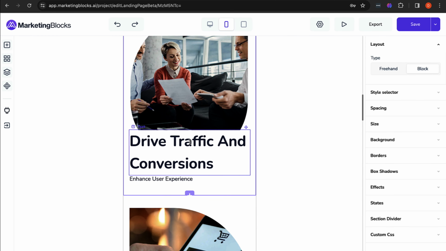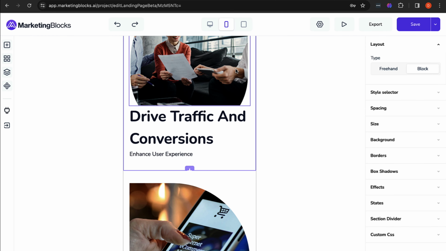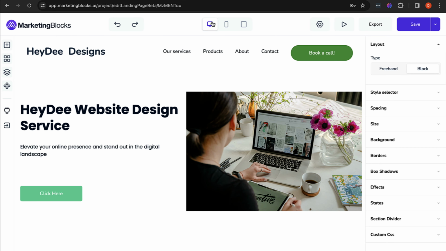So guys, this is how to build a landing page with the MarketingBlocks 3.0 builder. In this training, I just wanted to do an overall touch on everything as quickly as I can. But trust me, in the coming weeks and months, we're going to be doing more detailed training, where we cover each of these options one after the other and actually take a deep dive.